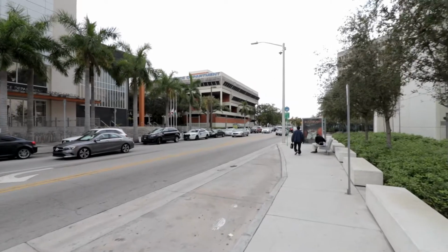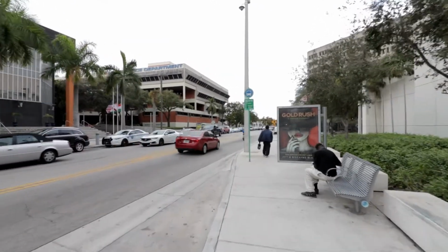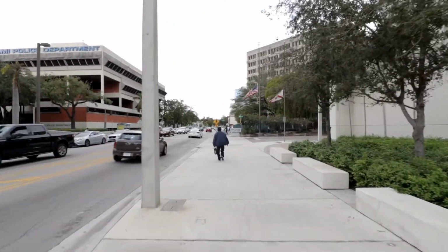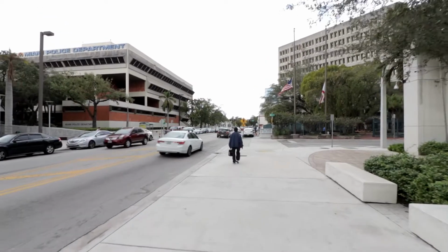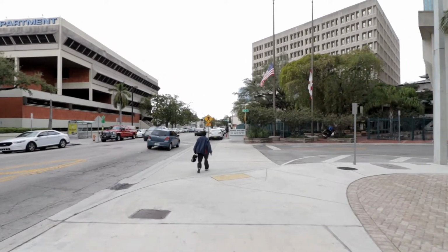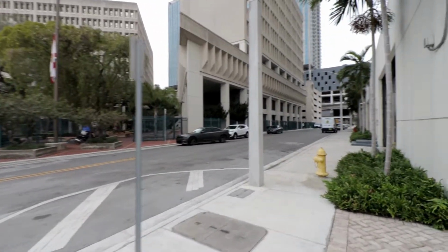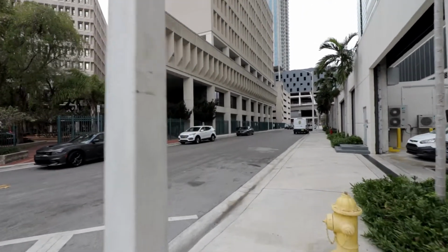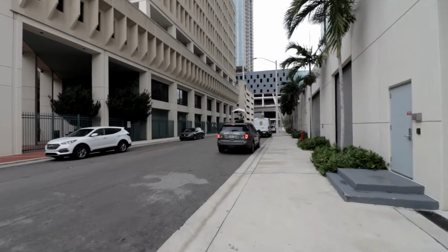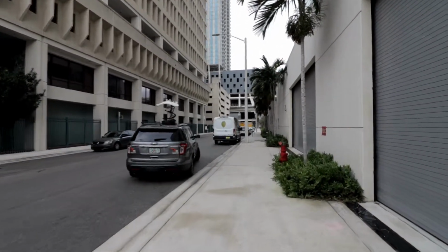And the Miami Police Department to our left. As I come up to my right here, if you haven't seen the video of 5th Street, make sure you check that one out. But this street right here, 4th Street, doesn't really have an outlet, but it does loop around here. So again, there's a whole bunch of courthouses, state office buildings, etc. through that fence. I'm not sure how much I can get in there without getting in trouble. I know this street right here is a public street, so I'll continue walking down this way.